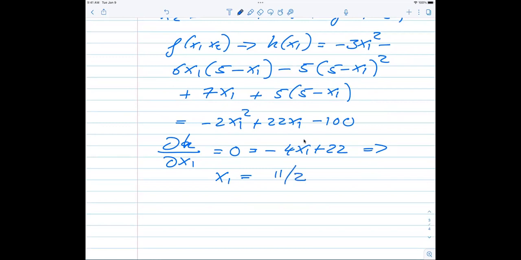And I go back to the equation with x2, which is equal to 5 minus 11 divided by 2. So that gives us minus 1/2. So these are the solutions which we are searching after. And I guess this is not unexpected and pretty trivial to do, and you probably have done this before.